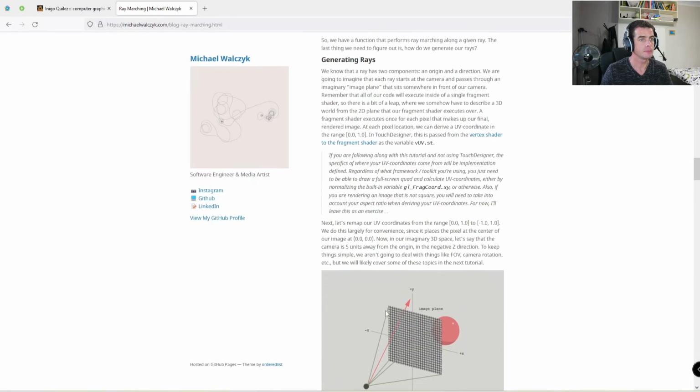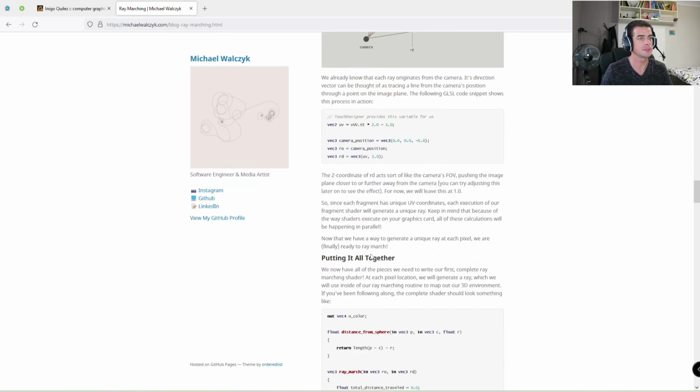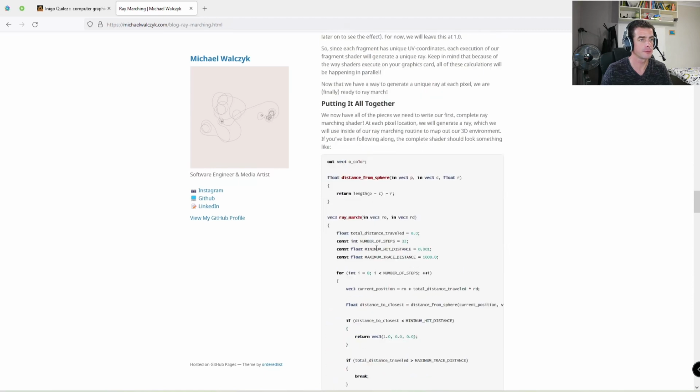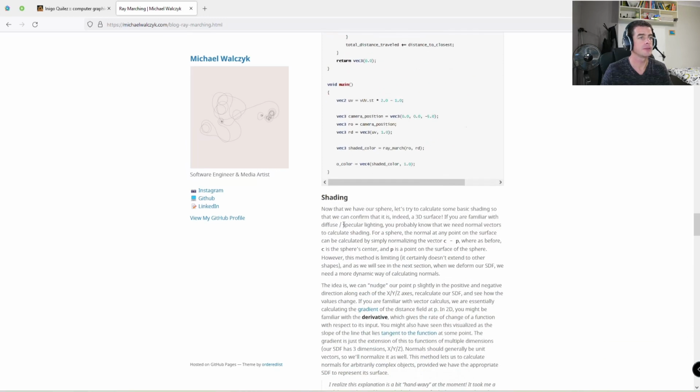let's see. Well, here you have a few details on how you compute those rays. I've tried to explain that already. I guess here it's a fixed camera position, but we went a bit further than this. And this was the original implementation. Okay, then the shading part, which is important also. You need to figure out, once you have found a point where you actually have an object in your scene, what is the normal of the surface of this object in the scene.